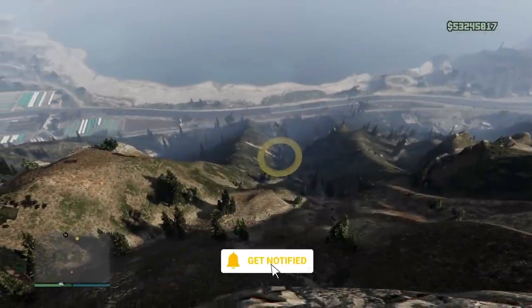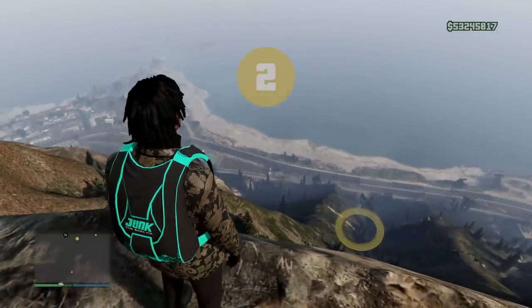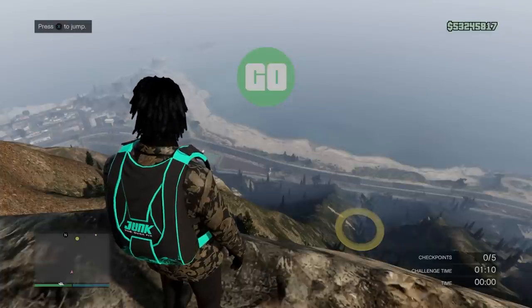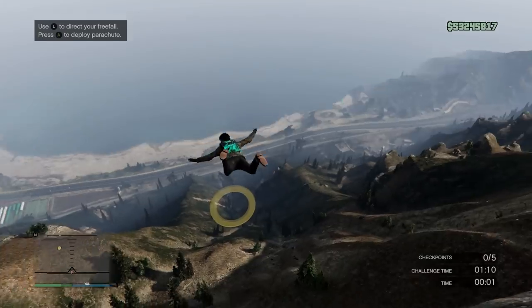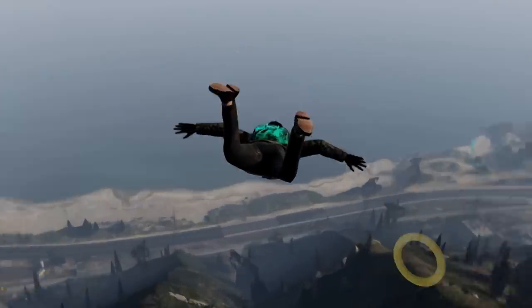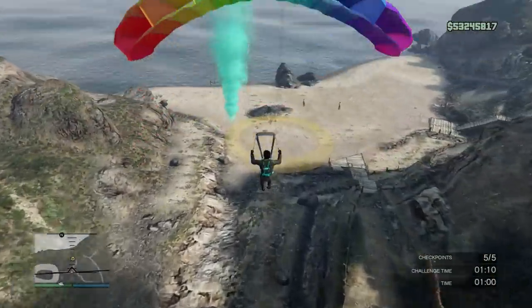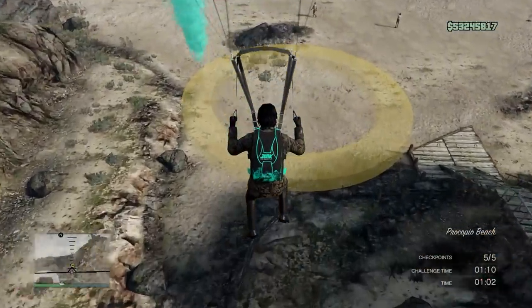And then you press X to jump, and you want to go through all these little rings here. And once you reach the bottom, you need to slow yourself down, make sure you beat the par time. There's a challenge time you need to beat, and you need to hit all 5 checkpoints. Go down and hit that little circle at the bottom. It'll say junk energy skydive, and tell you what you did right and what you did wrong, and you'll get a payout.